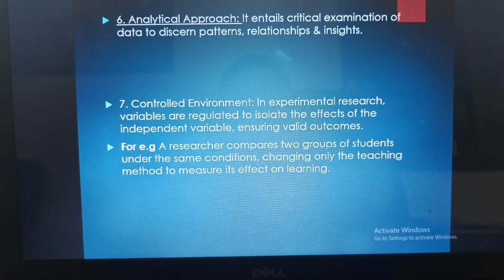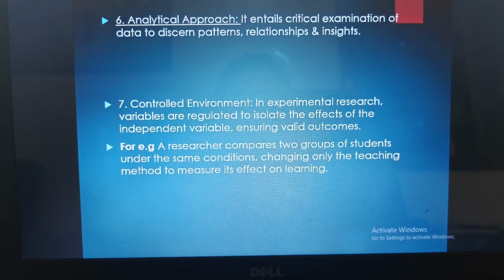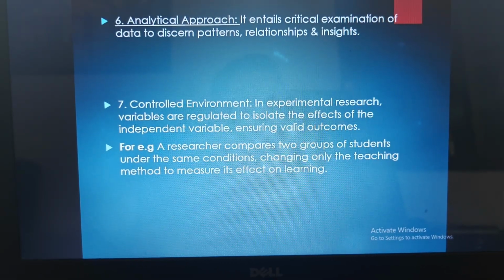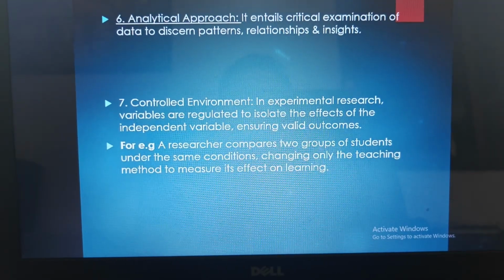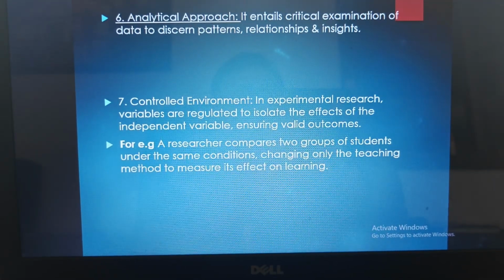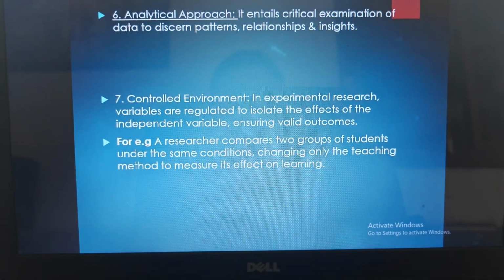So it is a question of research. With a controlled environment, if we keep everything the same and change one condition, we can get an outcome out of that. So these are the features of research.